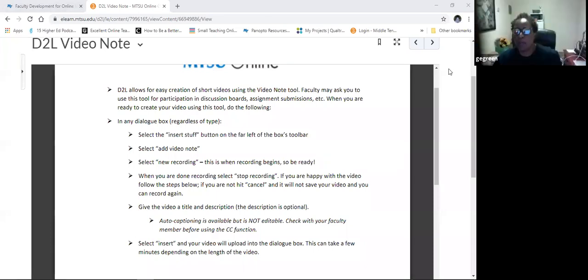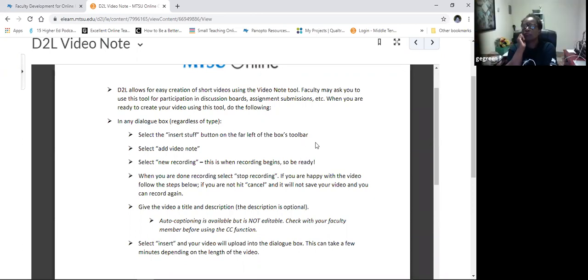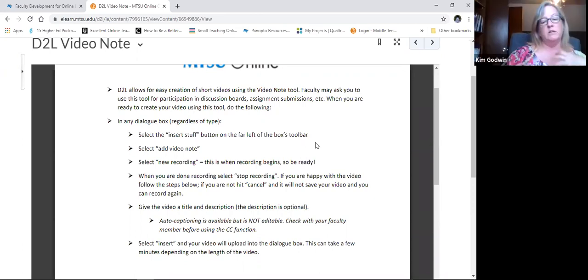Yes. Well, how will the students know that? Do we need to send them this cheat sheet here, or is there something on their end that they have the instructions to know how to do this? I would send them this cheat sheet. I would either integrate this page or in your initial instructions the first time they use Video Note, reference back to the tools and tips and that the video note instructions are in there.